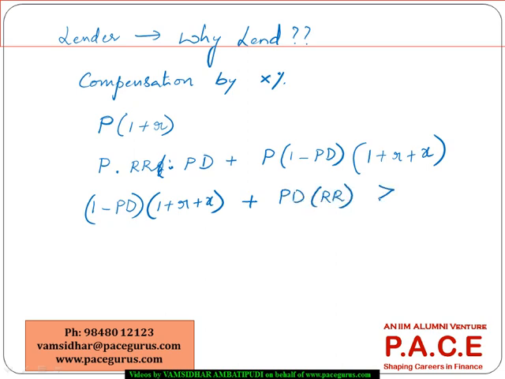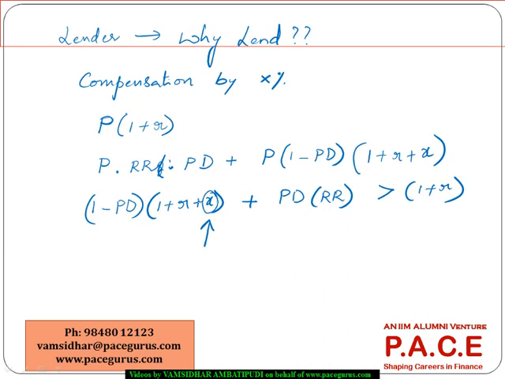As long as this is greater than 1 plus risk-free rate of return, the investor will prefer taking the risk as long as he is compensated with this excess return, which in this equation will lead to a value for the left-hand side to be greater than the right-hand side. So as long as that excess compensation is to that extent, the investor is willing to take a risk.